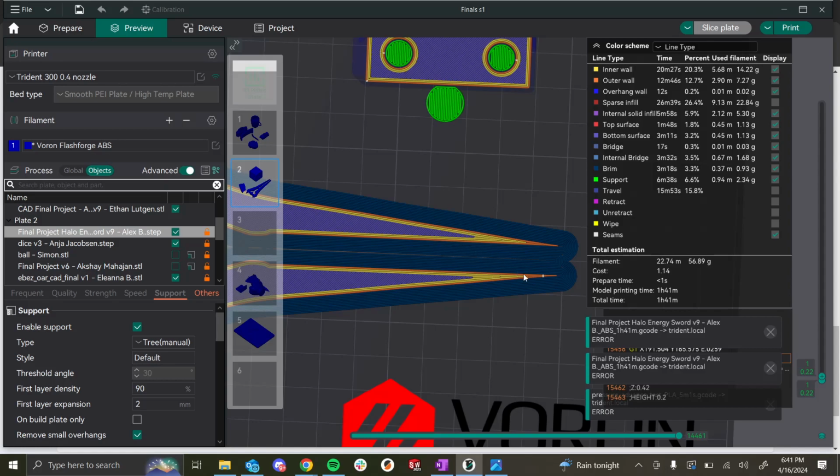So the way I'm fixing it is by adding a brim around it. This blue is kind of like a support material, but on the bed, and it's just some extra sacrificial material. You'll see here that this point becomes a rounded corner. A lot of these very pointy ends can lift, like I said. So if you have your corners rounded, it makes it a lot easier to print.